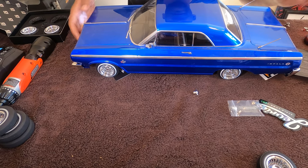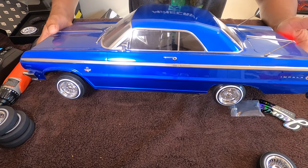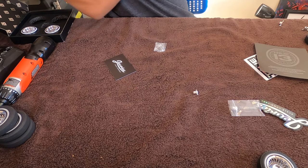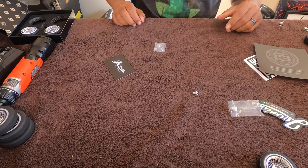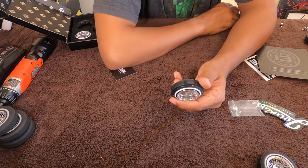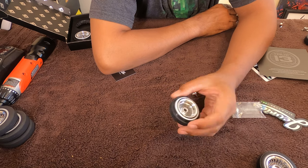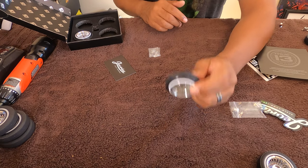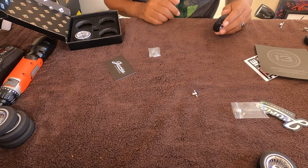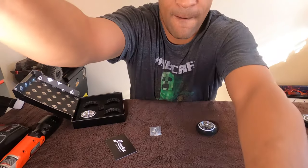The car is dusty — I haven't done any other modifications except for buying tires and stuff like that. All that's coming — time and money, that's what you need for this hobby. Overall I like them, they're definitely worth the money. They're $69, which is kind of expensive, but you know, it's a guy I know doing his passion for all of us to have a more scale lowrider. I'll definitely be getting the gold set — he has gold or chrome — just to see how gold looks. Some chrome pieces are coming, especially when Red Cat goes ahead and releases that Monte Carlo — I'm really looking forward to that.